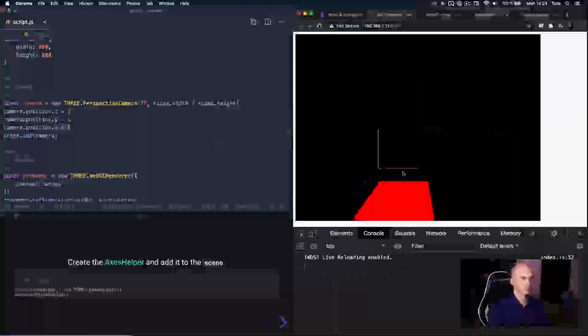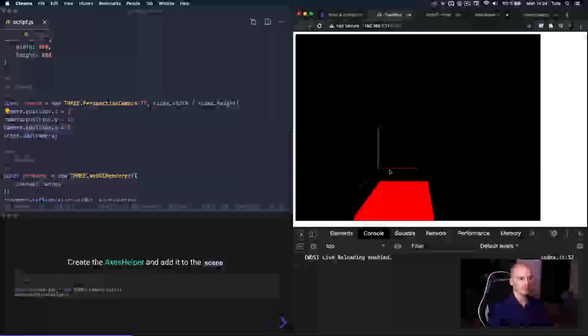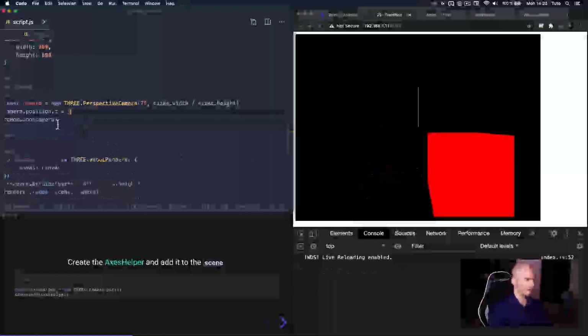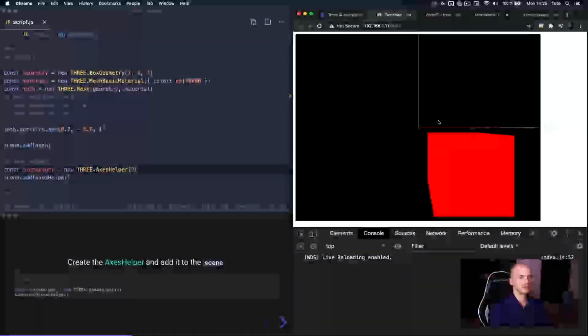So the red-orange one is the positive X axis. The green one is the positive Y axis, and the blue one is the positive Z axis, obviously, which is great. You can use this, and the length is actually 1 unit. So I will put the camera back where it was, and you can change the length of each stroke by putting a number right here. If I put 3, we see that it's much longer. If I put 2, it's twice the original size, which is 2 units. So it can be very useful.